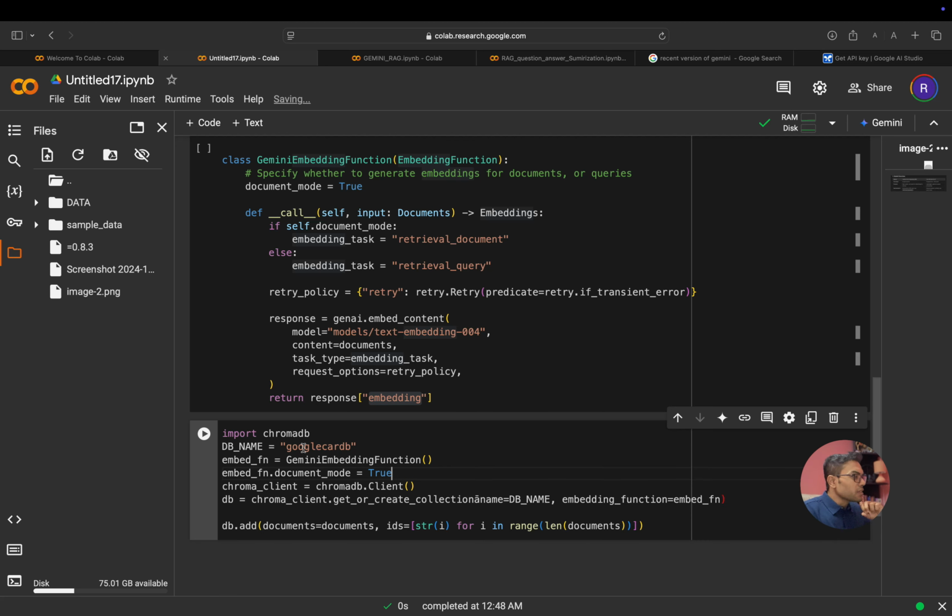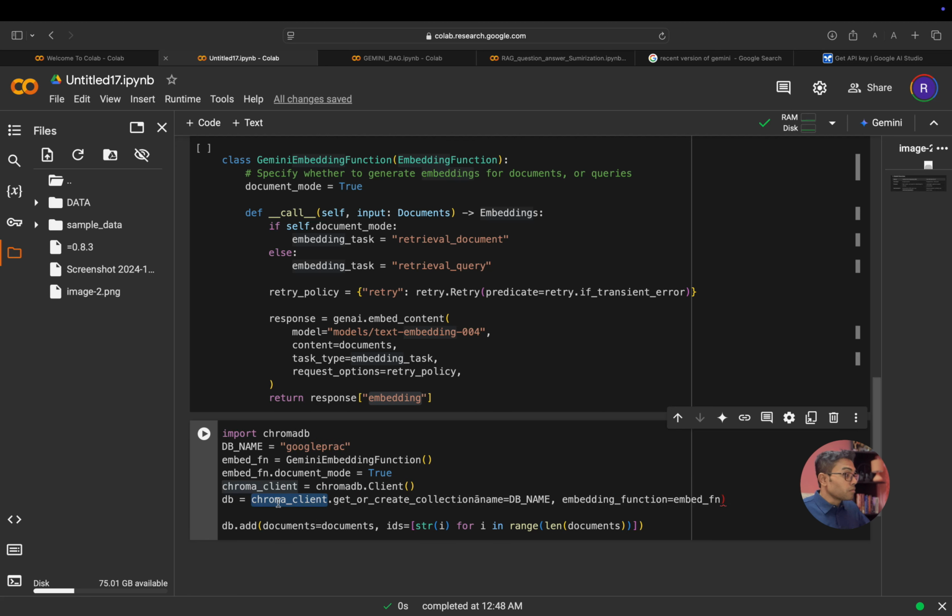So what's happening here is I'll give it a name, and let me name it something else. Let me name it Google dot prac. We are just practicing it, so that is the name of the DB I'm going to give. This Gemini embedding function is this function, and I put it all in one object. And as I'm saying, this document first is going to be true. I'm putting it true because later I'll have to put it false again. And this is where I'm building a relationship with the Chroma client. In the next line I'm doing it, but before that I'm calling the package.